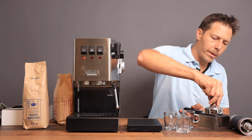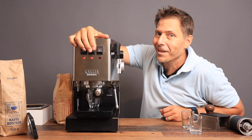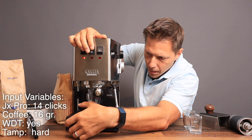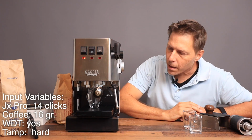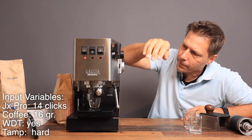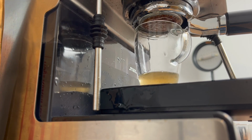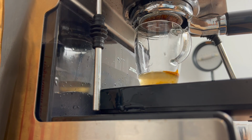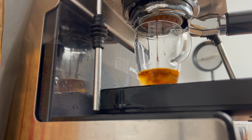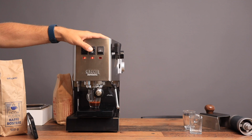Give that a nice tamp. All right, here we go. First attempt at 14 clicks. That's interesting. What the heck? I guess that was too fine.